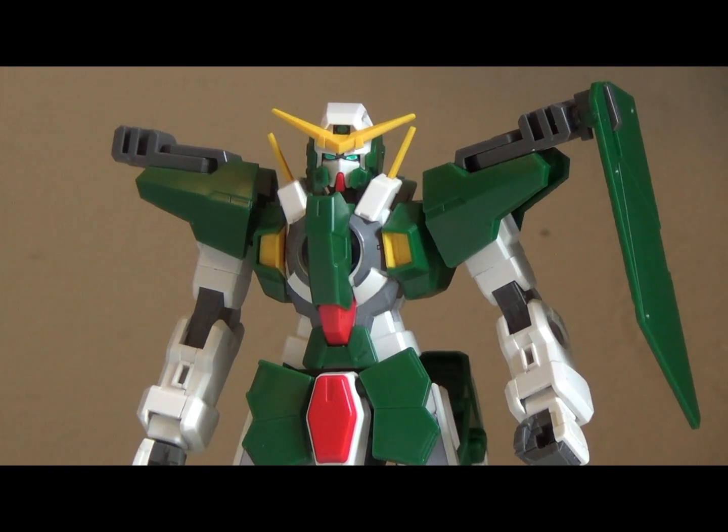I'm your host, Second Soundwave, and today we're looking at the high-grade 00 Gundam Dynames. This is a 2007 kit, and it was only around 1,000 yen, so I had my hopes set really low for this kit. I picked it up because it was cheap. I actually only got it for like 700 yen because I got it used, but regardless, I had very low hopes for this, pretty much no expectations for it to be any kind of decent kit.